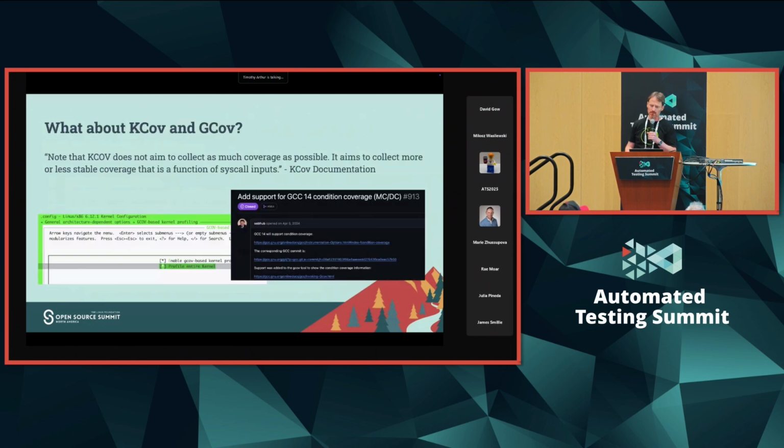All right. So you may ask, well, what about kcov and gcov, right? Because kcov and gcov are already in the kernel, so why are we recreating the wheel? This is silly. Just use what we have, right? Well, kcov was really not meant for that kind of coverage. This is a quote from the kcov document. I pulled it out directly. Right, okay, that may be the case, but what about gcov? It's built into the kernel, it's already there, and lo and behold, gcov actually supports MCDC. So what's the problem here?